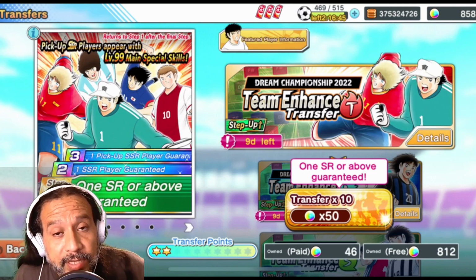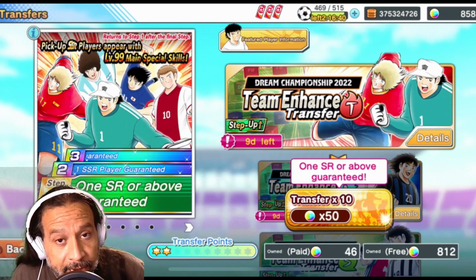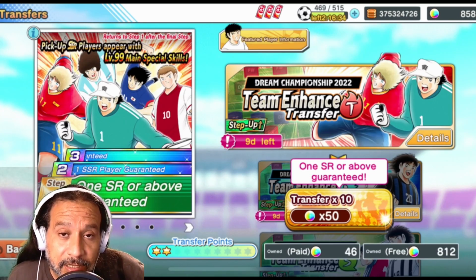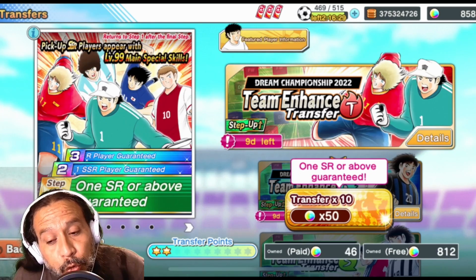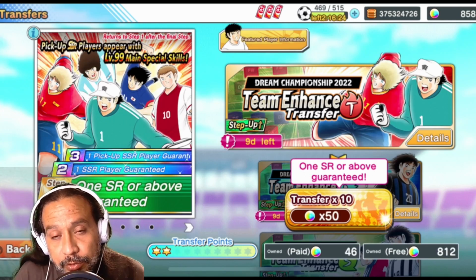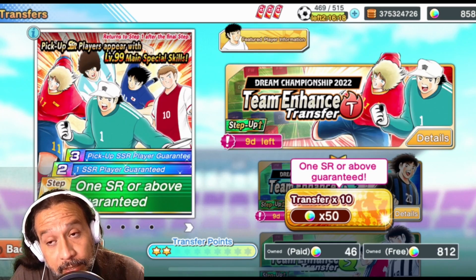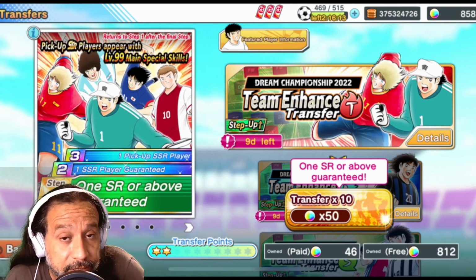Right now, at the rate that they're giving us dream balls with the dailies, we're getting about 5 dream balls per day. If we have about 60 days approximately from doing dailies alone, we have about 300 dream balls. Because 5 times 30 is 150, times 2 is 300. So we have 300 dream balls coming along the way of just dailies.